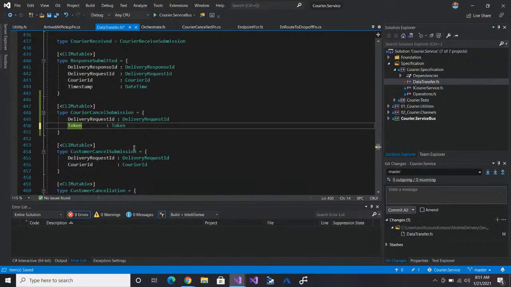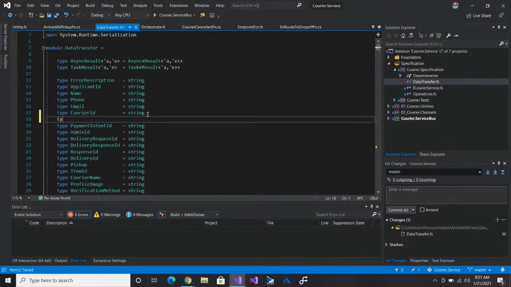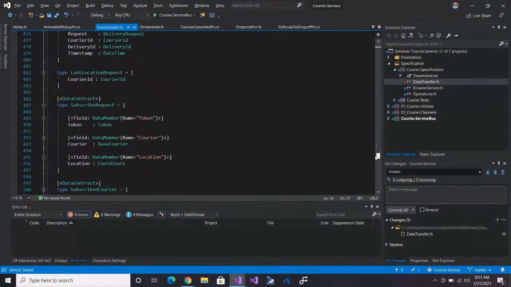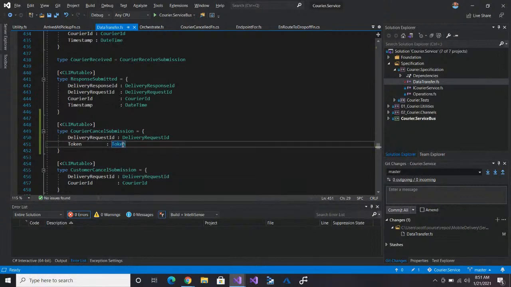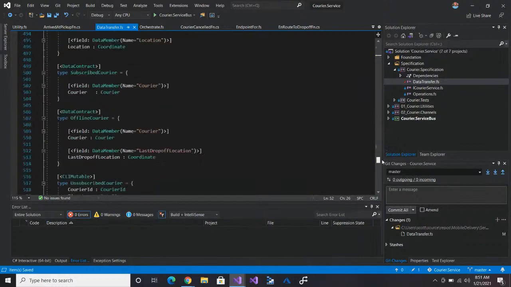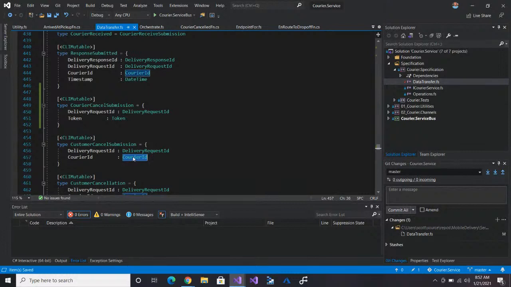And this token should really be defined as a user ID, right? Not a courier ID, because we want to reuse this. Type user ID equals string. Okay. So then we go back down to wherever we were editing at. Oh yeah, I forgot to do it right here. So yeah, user ID. Okay. And so we go back to this. Where do I put it? Over here. And so these are both tokens. All right.